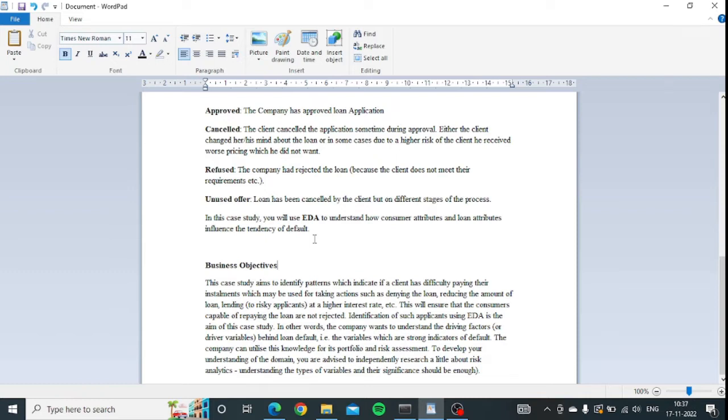Basically, with EDA we can easily assess which customers find it difficult to repay, and which customers can easily repay the whole amount. We'll have a look at the business objectives here, and let's begin with the coding part.